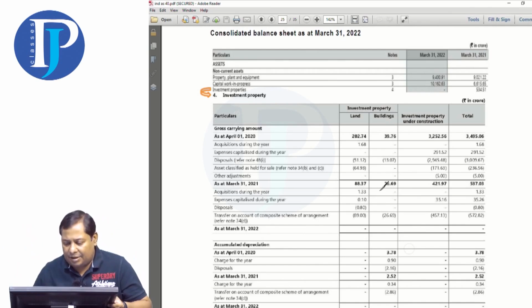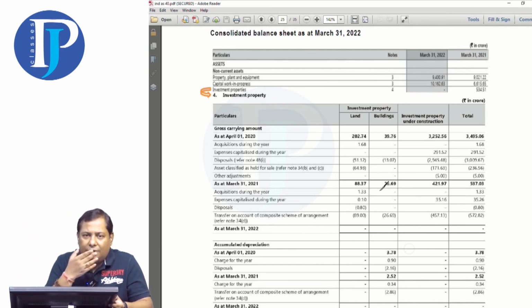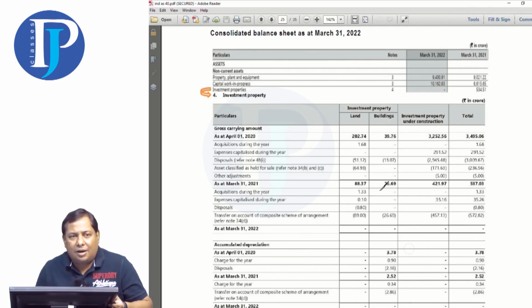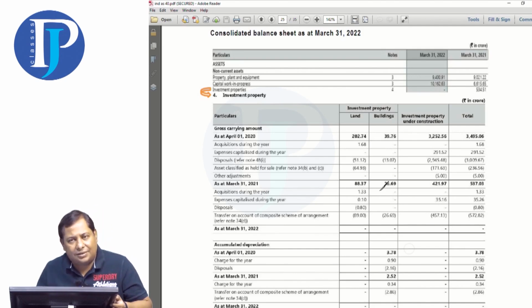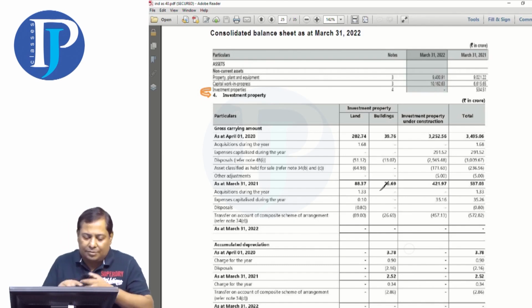So many times it can come to your mind why these extracts are given. This is just a justification for your knowledge. Look, this has nothing to do with your exam, okay? This is just for knowledge, to show that what you learned is reflected in a company's notes. That's the only justification, so I'm showing you this on the screen. What did they do first?